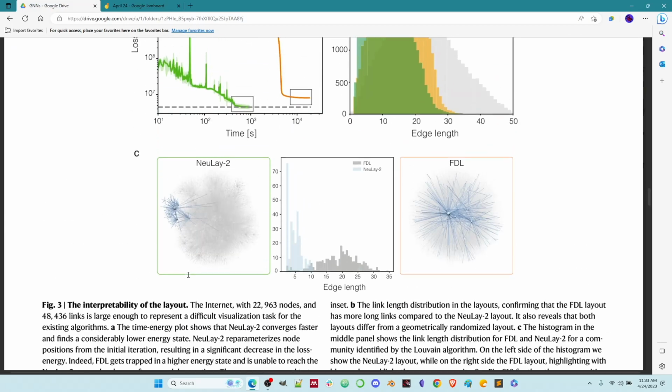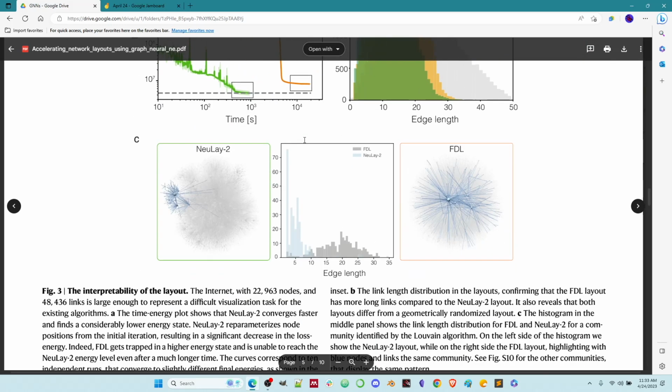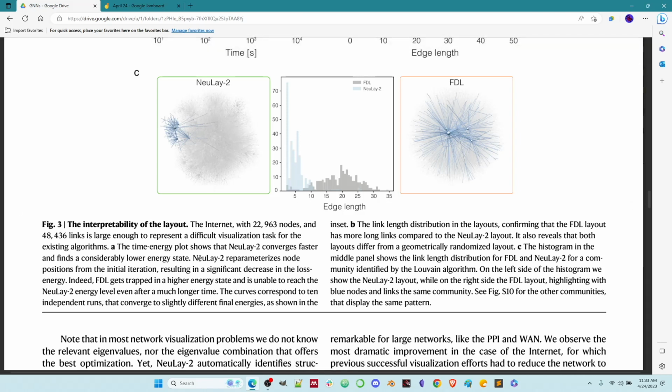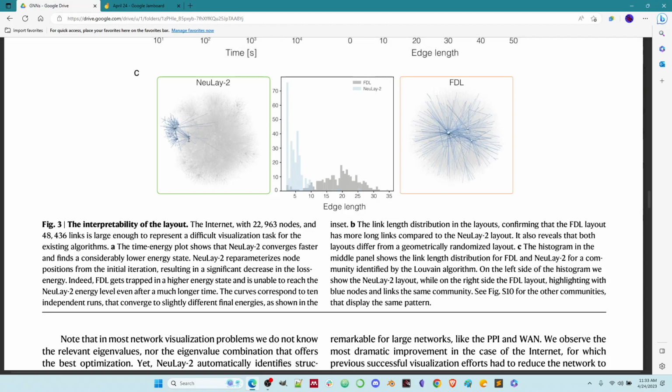And we have this interpretability of the layout. So now we have to interpret the layout in terms of statistics. So this is where you get, again, interpreting it by eye, which is a common activity in network science sometimes, to just see where things are, see the structure. Because sometimes when you do data analysis, you actually want to see things intuitively, instead of relying on statistics, which are actually more valid, but that's not the way people's minds work. So we want to be able to do this in a low dimensional space, and so you can see that this is where you're building these layouts that are highly interpretable.